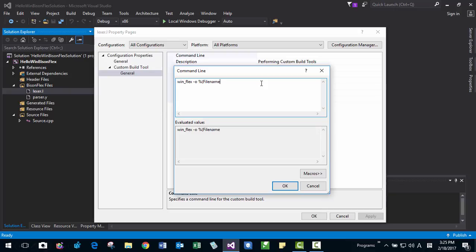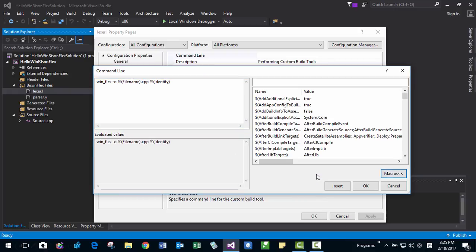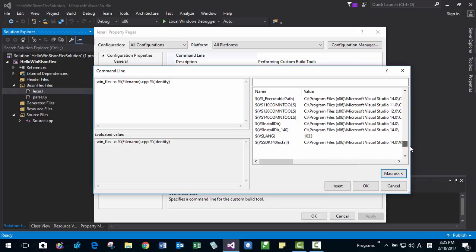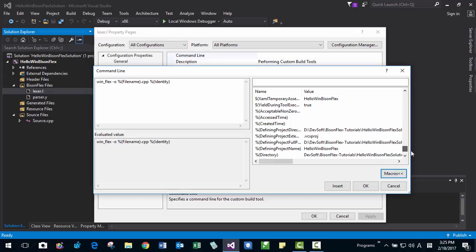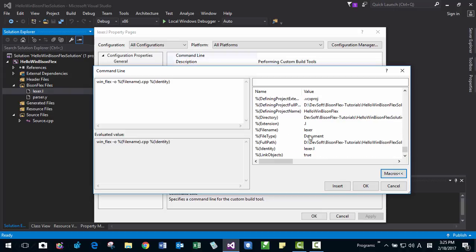File name .cpp, then give a blank, then identity like this. If you don't understand these things, you can refer to the macro here. And file name means, scroll down. It's at the end section, like here. If you scroll down, file name becomes Lexer and identity becomes Lexer L. So this means generate Lexer CPP using Lexer L, something like that.